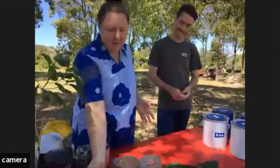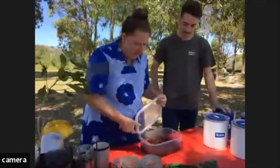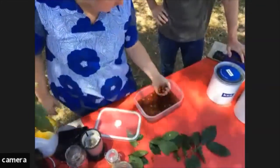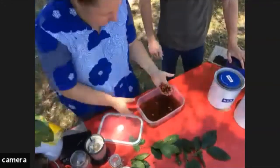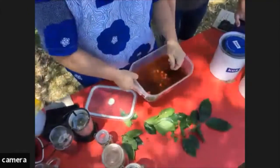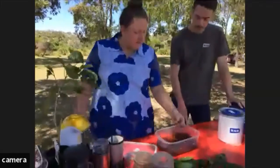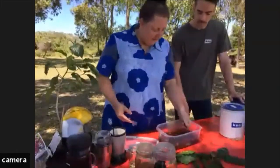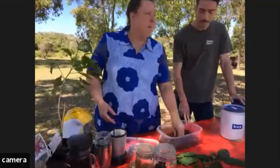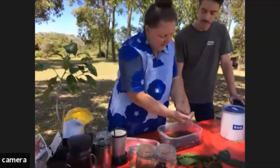I picked these three days ago. What you generally do is go down to the tree and pick the cherries that are dark red through to purple. You can see now that the color has come out into the water and they're looking a bit pale, but they were a good color when I picked them. You ferment them for two to three days, and that makes it easy to just pop the seeds out. It's just straight water and it will actually get quite frothy and lovely. Because it's been cold the last couple of days, this one hasn't gone as frothy as usual.